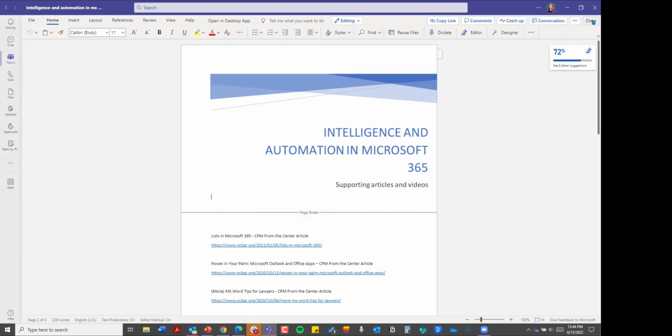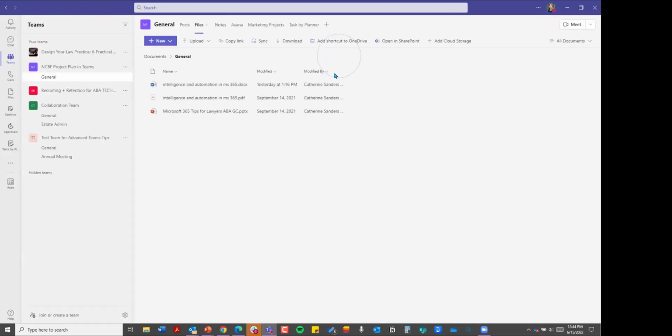You can also go and look at versions. You can do all sorts of things with this. You can also open this in SharePoint if you want to do some additional work on it, like adding additional fields to this.